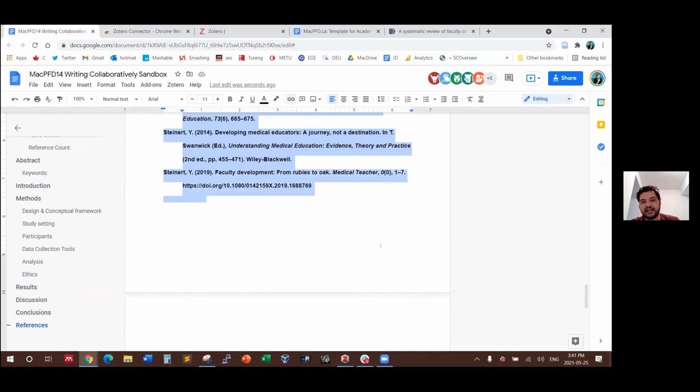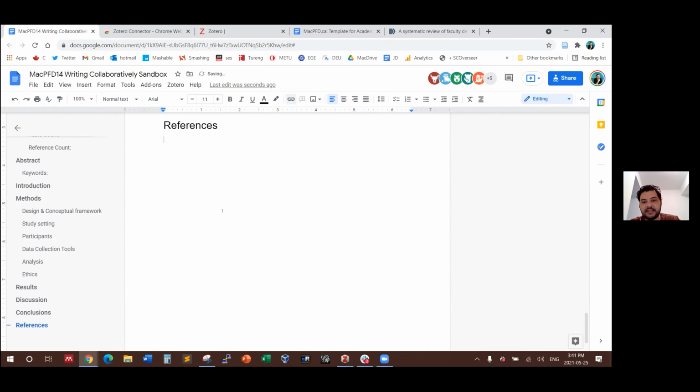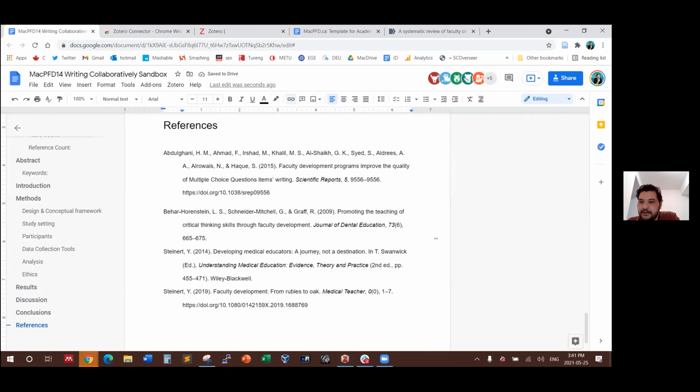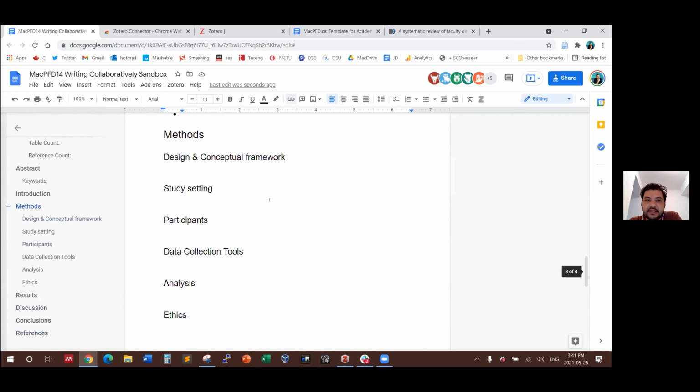So even if I delete this part, as you can see, and then edit them again, Zotero add citations, it will just automatically generate from the resources that we cited. Automatically makes the inline citations.